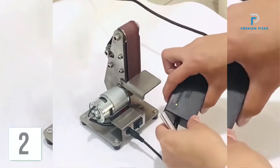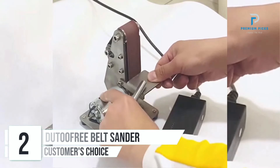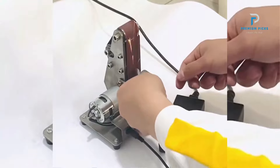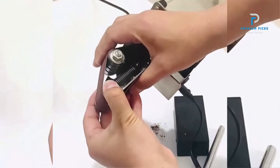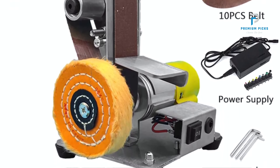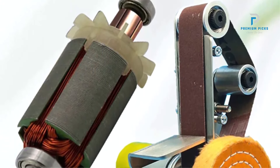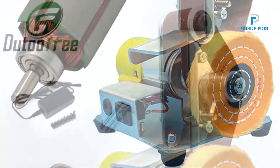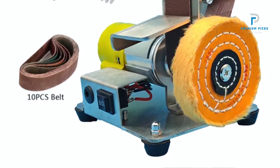Number 2: the Dutufri Multi-Functional Vertical Belt Sander. Discover its versatility and durability, crafted from sturdy 304 stainless steel. This sander offers precise sharpening and polishing for your DIY projects, with convenient features like shockproof adjustable foot pads. Ideal for DIY enthusiasts and professionals alike, this desktop sander offers multi-functional capabilities, ensuring sharp and polished results every time. The body is constructed from high-quality 304 stainless steel, providing strength, durability, and resistance to rust.